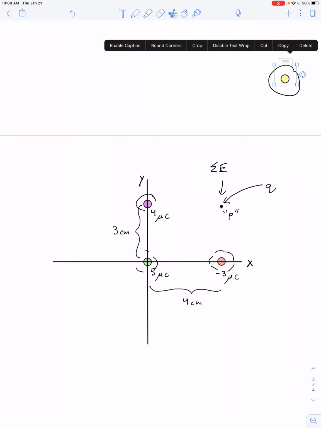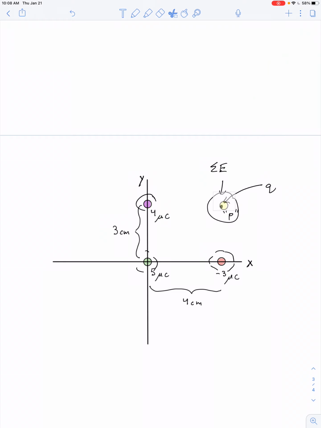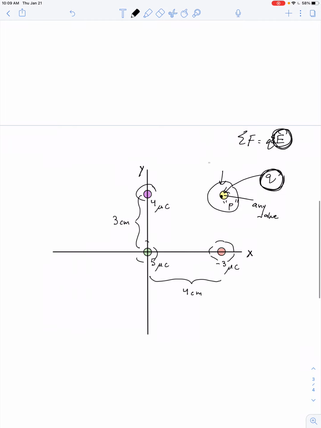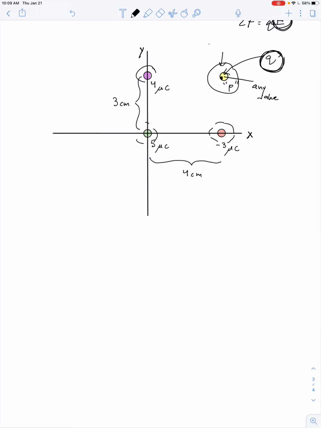Now, once I bring the charge here, then there's not just an electric field, there's actually a net electric force that I could find by multiplying this charge Q by whatever the electric field is at that position. So regardless of what value I choose for this charge, it could be any value, the electric field at that point isn't going to change as I change the amount of charge I put in this location. So for example, let's just find the electric field at this point.